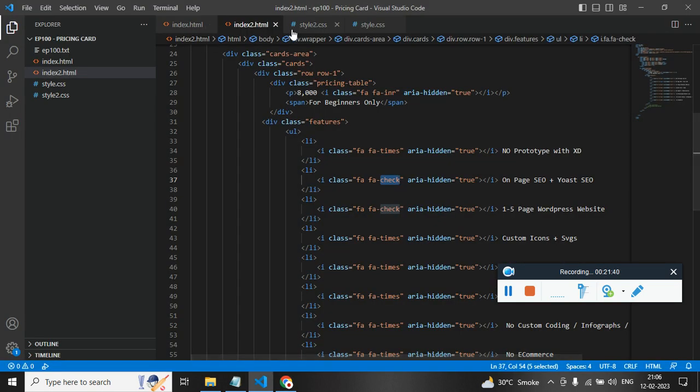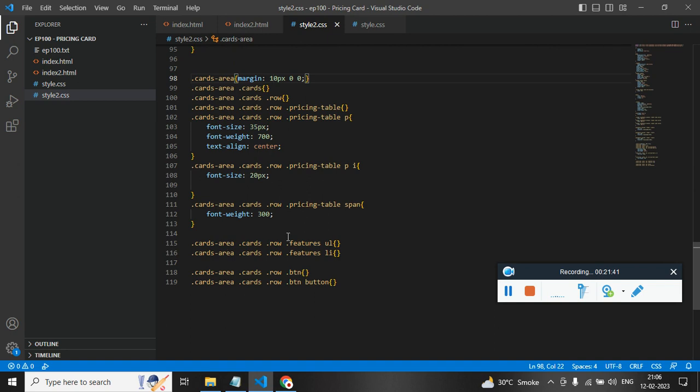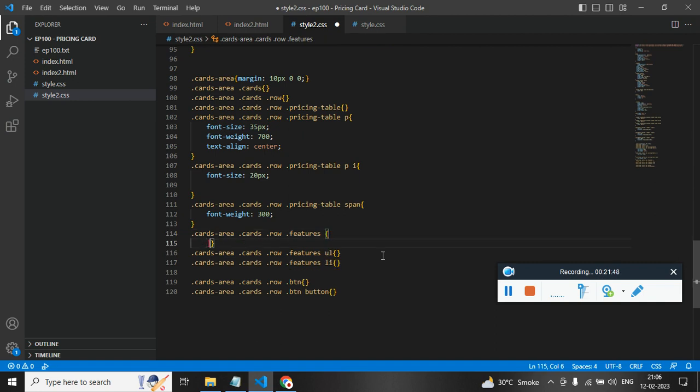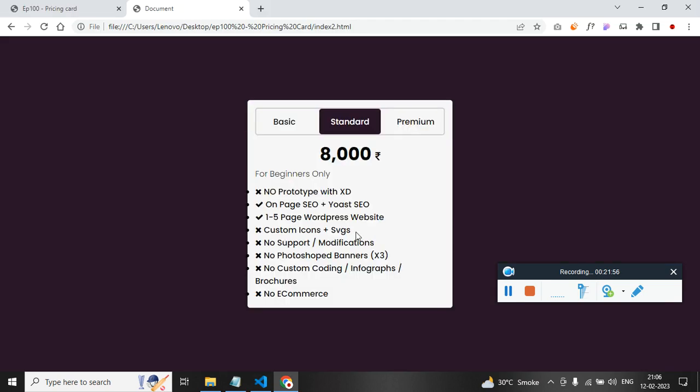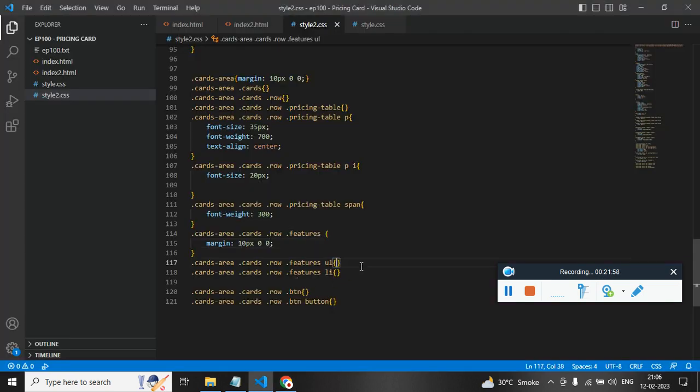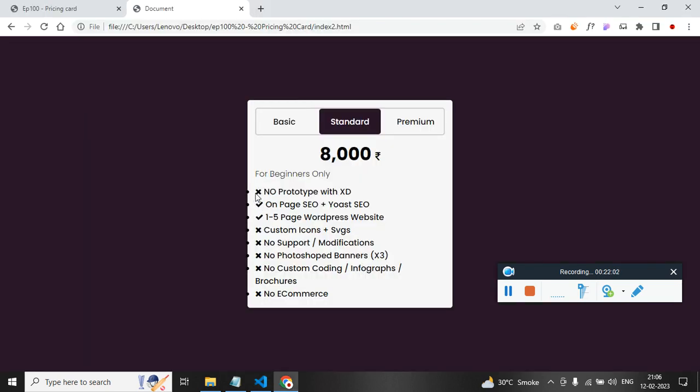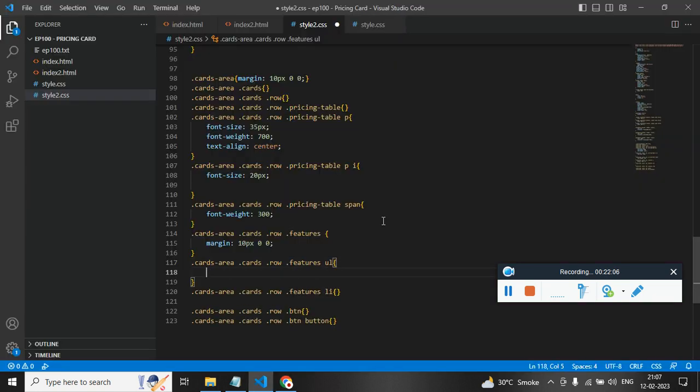So as I said, features, let's just pick the features. This feature we can add margin to it. Margin top 10 pixel, left right 0, bottom 0, and we need to remove the bullet list. So you can see there is bullet list just left to the icon, Font Awesome icon.